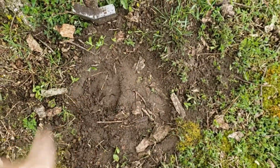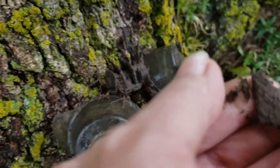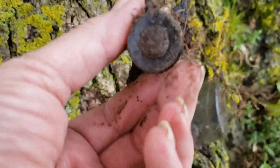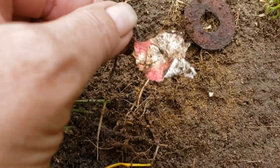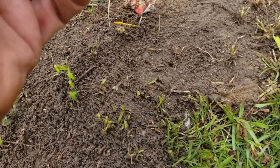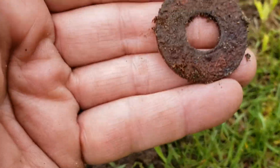Right here, I dug all this out of there. It's a little piece of metal, and then I got these things. What the heck are those? I got two of them, and then I got this thing, and it's starting to rain again. This hole had three items in it — some kind of piece of tin can or aluminum can, and that thing. It's not really a staple, I don't know what that is. And a washer.